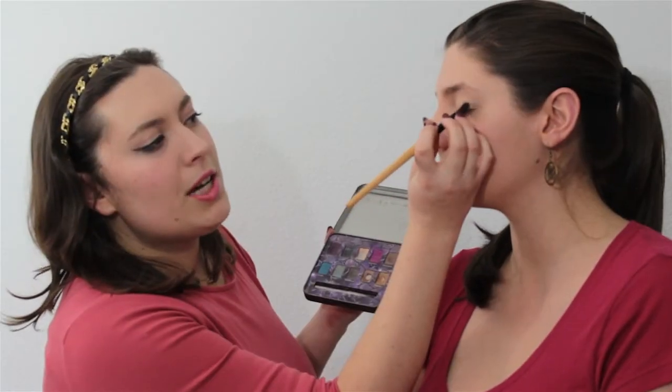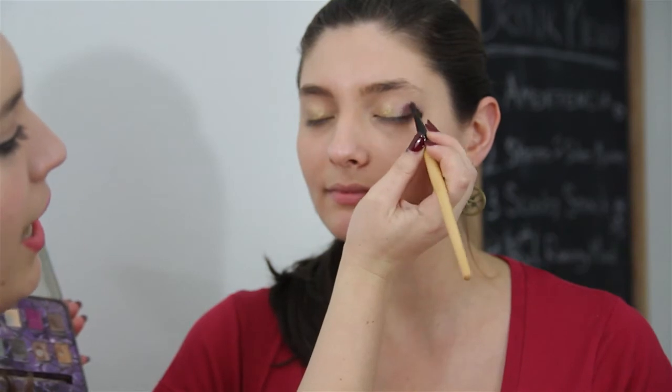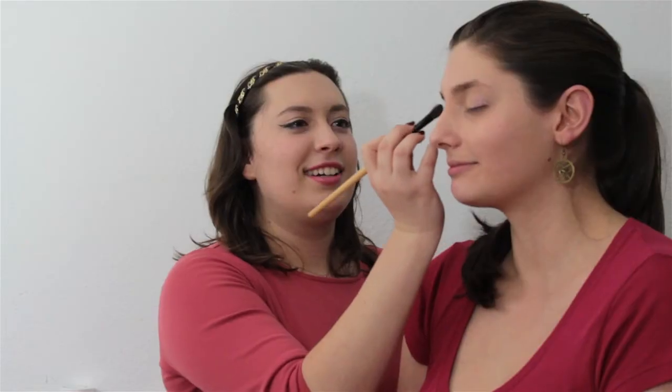So this is the base of the gold look, and this is where we're branching out into — branching out! Tree puns! We're going to go back to the Urban Decay Mariposa palette and dip right into this color called Infamous. It's a great magenta. I chose magenta because it's a crazy bold color, and also because the streaks in her hair in the promo pictures are magenta, even though in the book it says she has short spiky brown hair. We're going to start laying that on right in the outer corner of the eye.